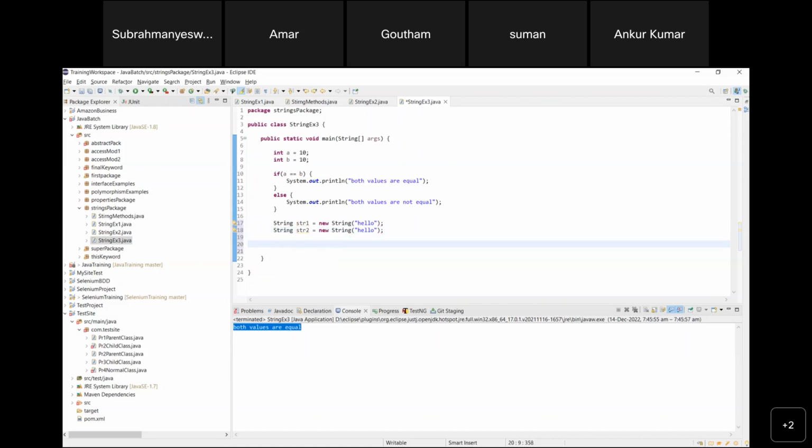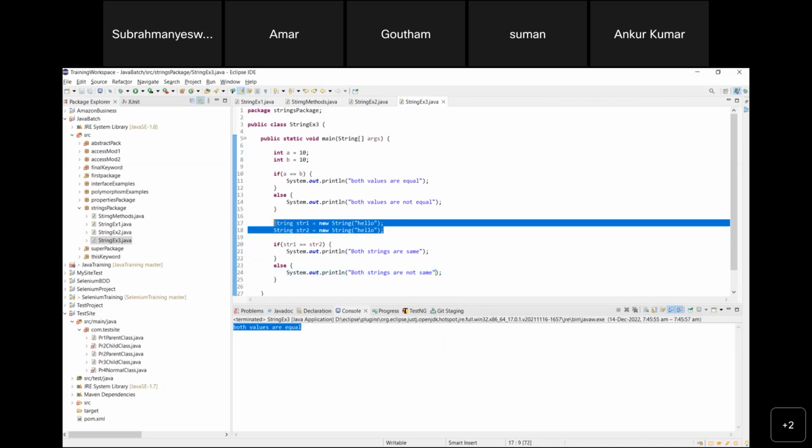So if str1 equals to str2, system.out.println, both strings are same. Else, system.out.println, both strings are not same. So here I have created two strings, hello and hello. So both values are same. So what do we expect here? We expect that it should print both strings are same.